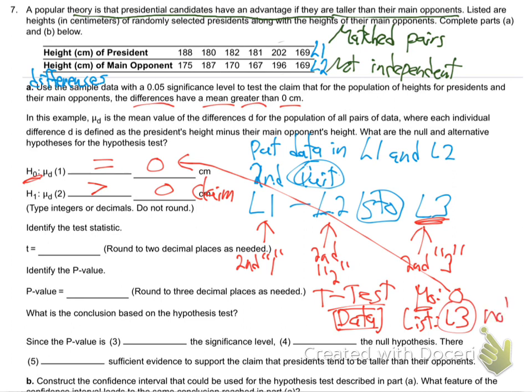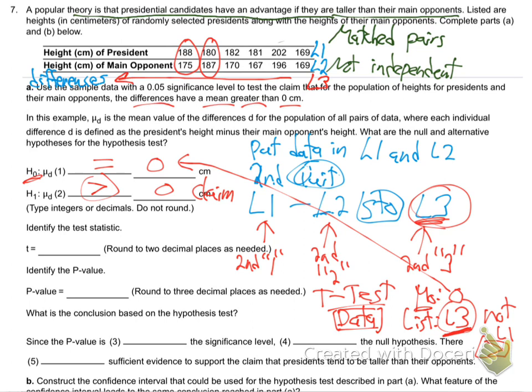L3, not L1. Everybody seeing that? L3, that's where our data is. It's all stored now. The differences are all stored in L3. That'll be the subtractions, the differences. This number minus that number, this number minus that number, etc. The differences. So put that in and then say it's a greater than study, greater than, and calculate.